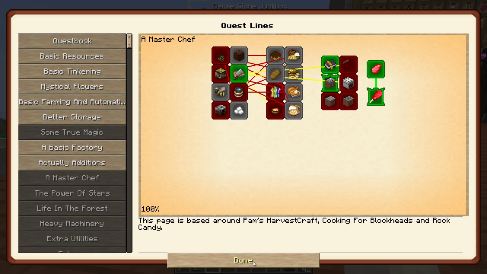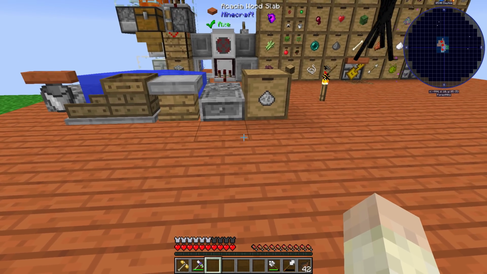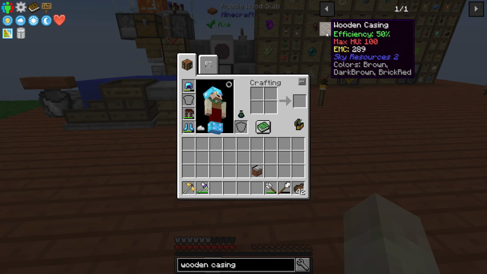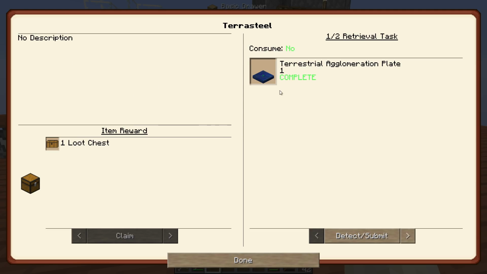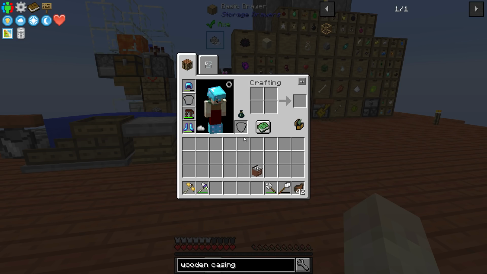So how about we get into some actual additions, which is one of my first times ever in this pack, well, with this mod. So we'll go straight to some wooden casings. Oh man, there's a lot of wooden stuff. Casing. Why is this not showing up? Maybe we should just go into here again and check. Why does it keep coming up on that? Over there, wood casing. Well, there's your problem.